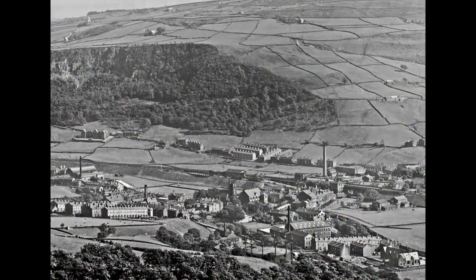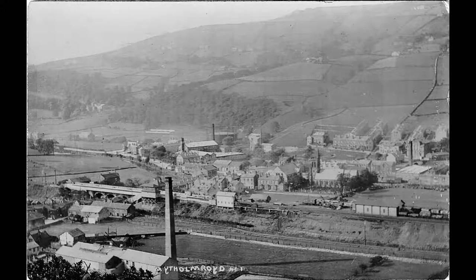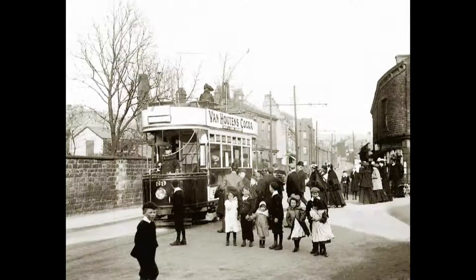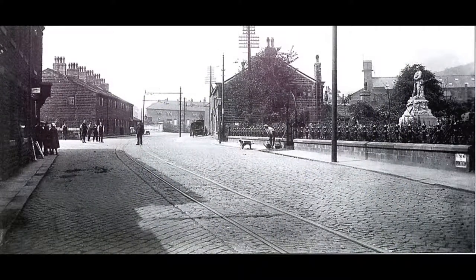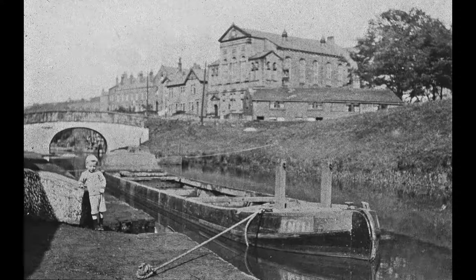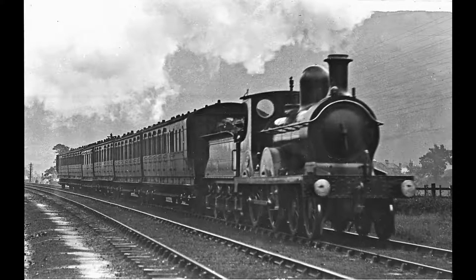There were three major factors in the next phase of Mythenroyd's rapid industrial development, all involving transport. First came the Turnpikes in the 1760s, providing much better roads both up Cragvale and along the valley floor to Lancashire. The canal came in 1798, providing the mills with a much improved means of moving goods and materials both in and out. Then came the railways in 1841, with the station being added later.